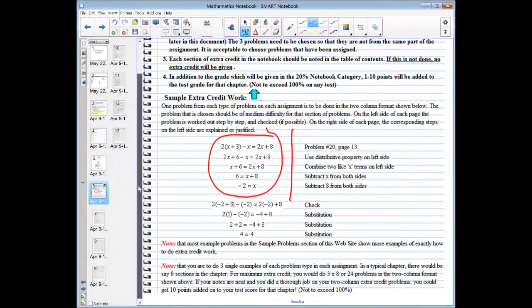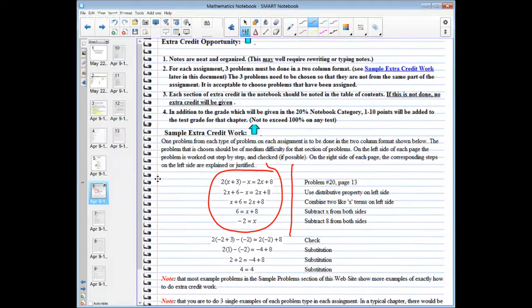Okay, now I know, what does this look like? Well, let me talk about number 4 first. So here's the reward you get. We already talked about the notebook grade counting 20%. Here's the deal. I will look through your extra credit. By the way, you have to tell me about your extra credit in the table of contents. I will look through your extra credit and I make a judgment from 0 to 10 how many extra credit points you get. 10, perfect. 0, sorry, there wasn't anything really there that you added.